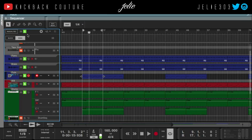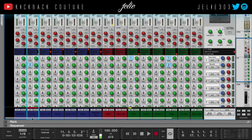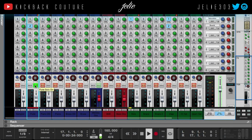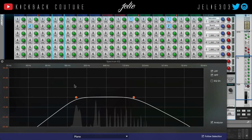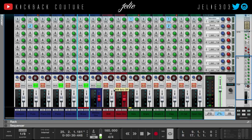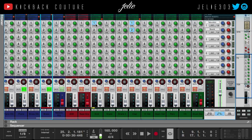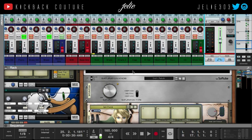As far as EQing goes, that was also pretty straightforward. High pass, low pass filters on the flute. Same with the piano. The brass, I didn't want anything piercing. I didn't do any EQing on my drums or my 808 just because when I make them, I do that initially, so it's kind of ready straight out of the box. I put some saturation on my kick and my clap. Those are coming straight from the saturation Soft Tube.